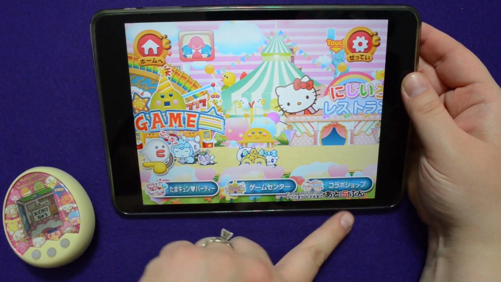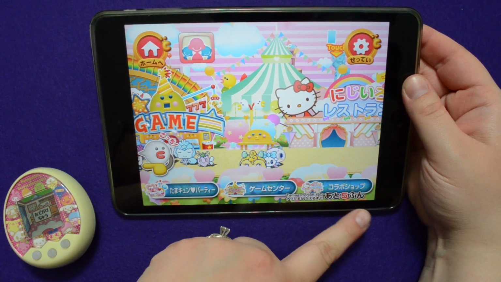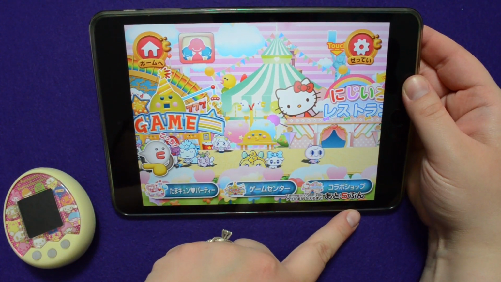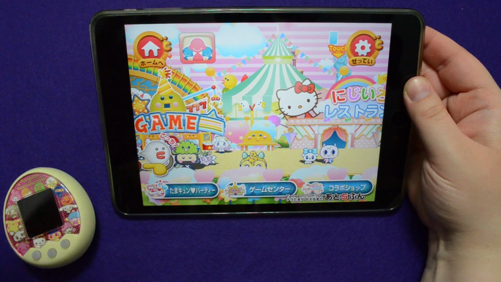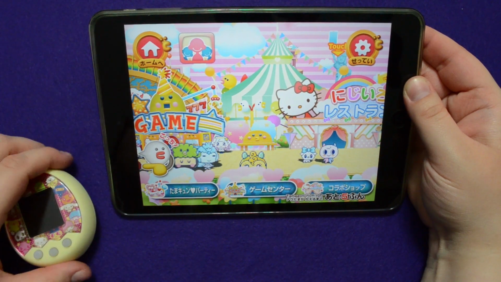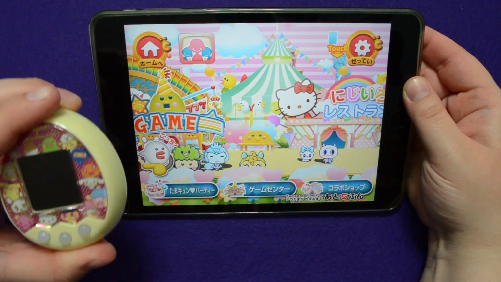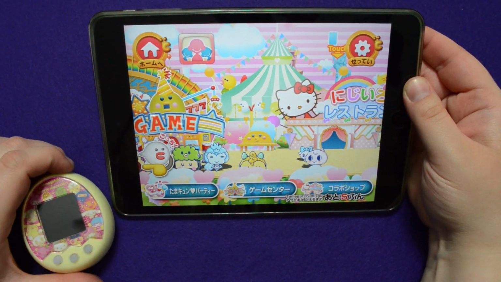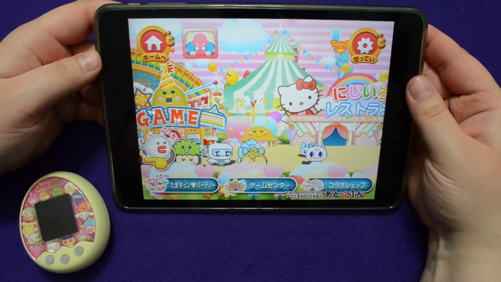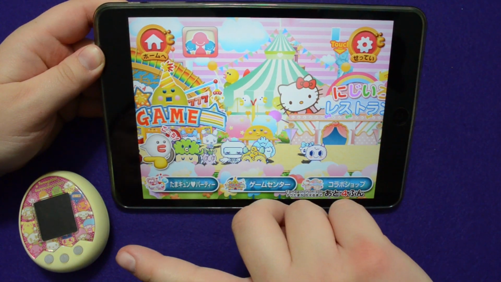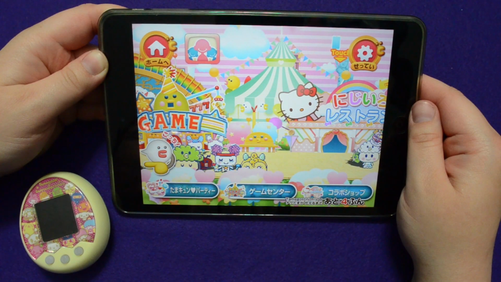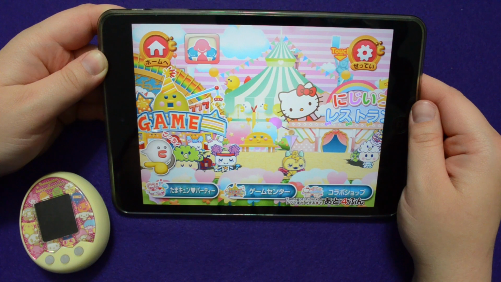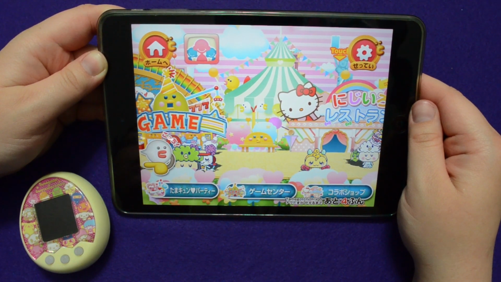As you can see in the corner, it says 5, and this is 5 minutes. After 5 minutes, the app and Tama will time out, and the Tamagotchi will automatically return to your Mix. So, as far as I can tell, you cannot transfer items from the app to the Mix. If I am wrong, I hope someone will correct me in the comments below, but I have not found a way to transfer items from the app to the Mix.